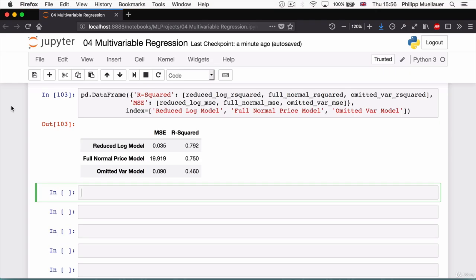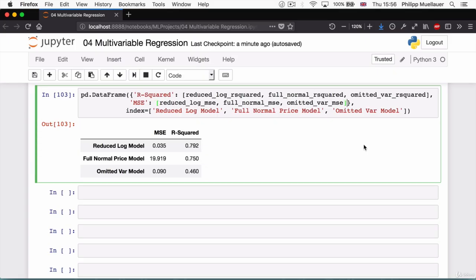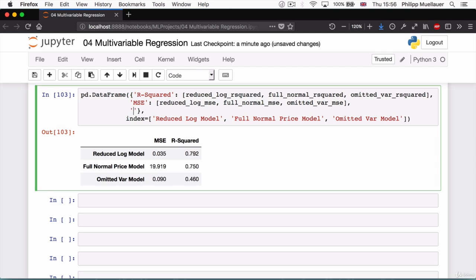In our Jupyter Notebook, this means simply taking the square root of our mean squared error that we've already calculated. Coming to the cell where we've got our data frame with our mean squared error, what I'm going to do is add another column. So I'll put a comma here, go to the next line, single quotes, and put RMSE here, and then a colon. And now I can take this entire list here, copy it, and then here, what I'm going to do is I'm going to use numpy and call the square root function from numpy.